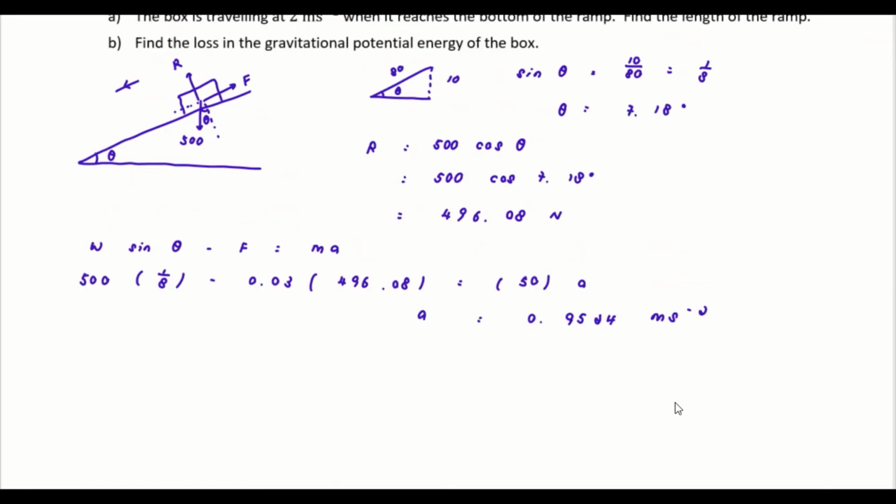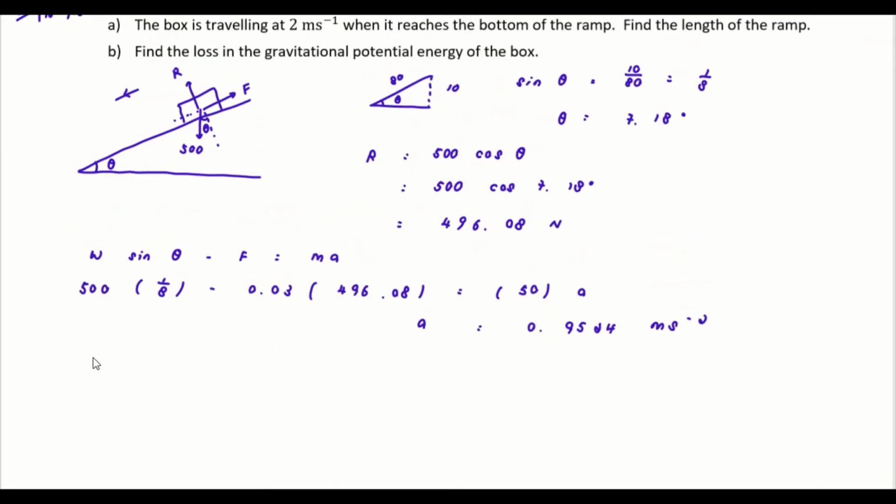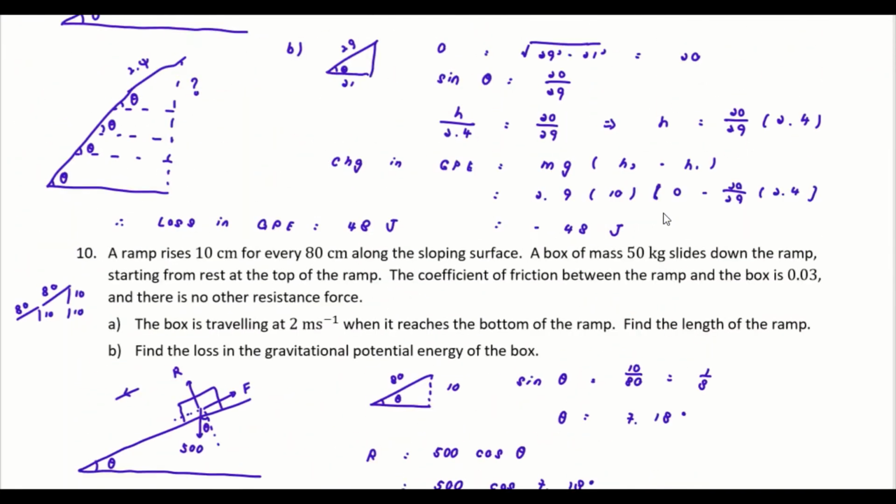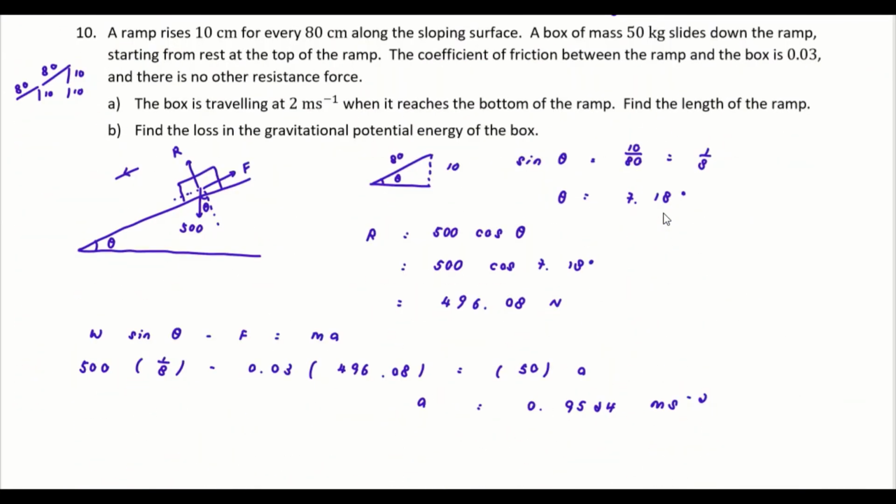To solve for S, we use v squared equals u squared plus 2as. Sorry, can we write down here? I'm worried that I don't have space later. Maybe before I send this to you, I will make it into two pages. My handwriting is a bit small when I'm writing my draft, so I had enough space there. Okay, let's continue here. Sorry for that, just to keep it a little more tidy.